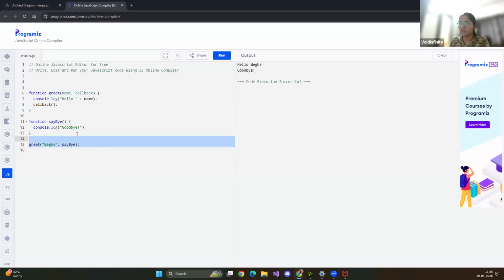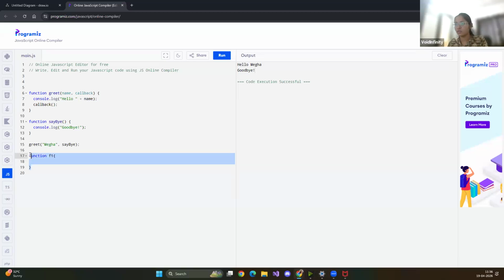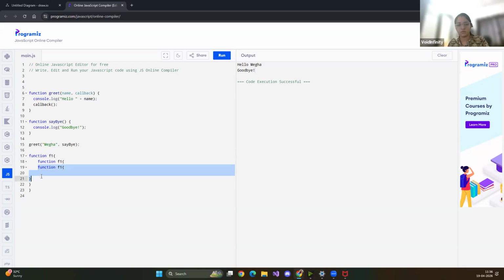In code, it will look like function f1, then function f4.